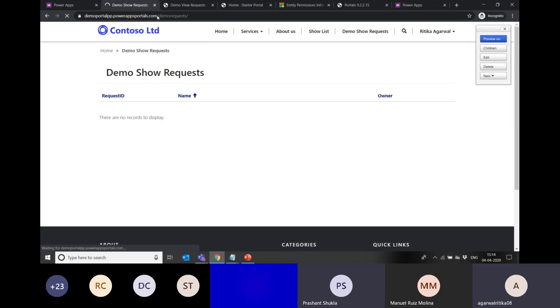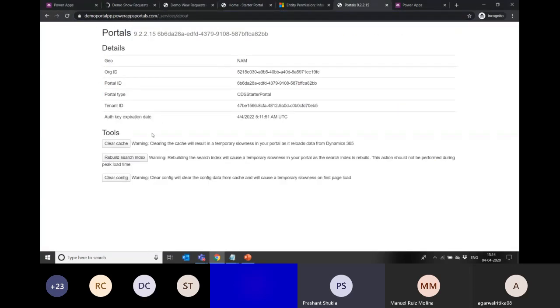Ritika, it would be great if you can share this cache refresh thing with a generic URL with people, because we tend to forget it all the time. Like your portal URL slash whatever you are entering there, because it happens a lot of times when you're in a project, you'll have to Google it. So it would be great if you can share it so that people can just bookmark it or get it on a OneNote thing.